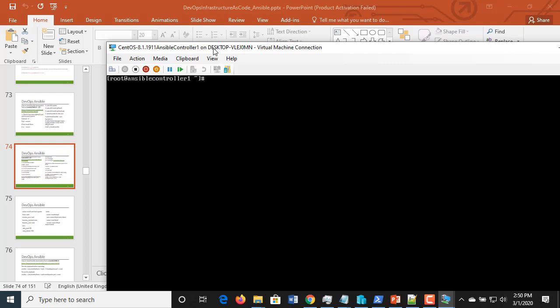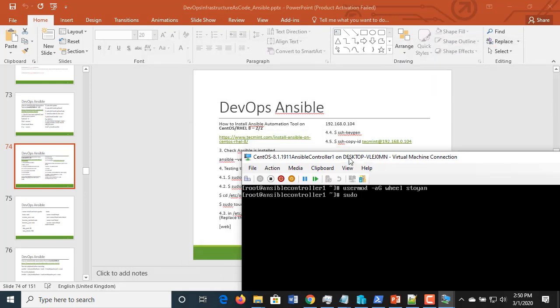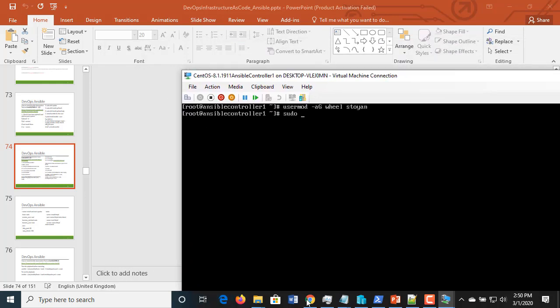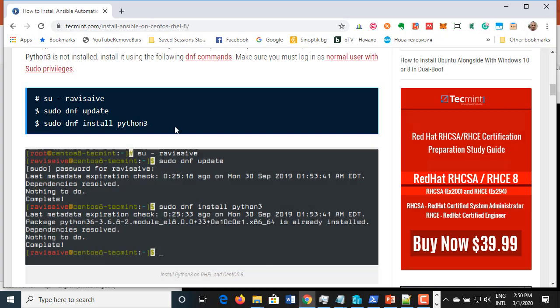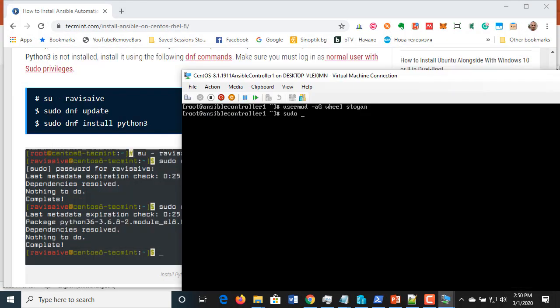So usermod minus aG wheel Stoyan. Okay, that's done. Now sudo DNF update.